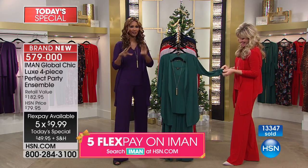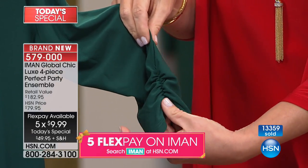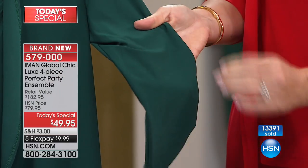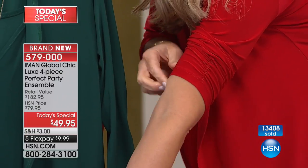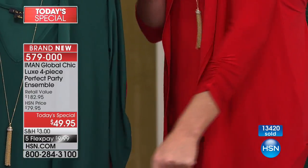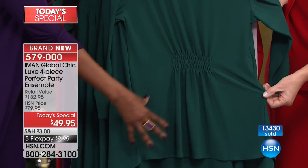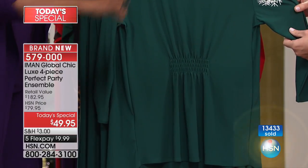Think about it — this is machine washable. We're talking about four pieces: a palazzo pant, the tank, and the cardigan that goes on top of it. She's showing you the stretch of the fabric. There is ruching on the sleeve that can go all the way up. The fabric is so soft — it's like touching a rose petal. Then you go to the back of the cardigan and look at all that ruching. It's all stretch for you, but you won't even need it. Look how it just falls — it gives you shape. Everything is designed to give you shape. It's all about comfort, but strategically shaped.